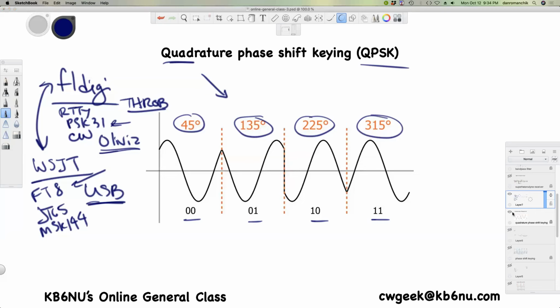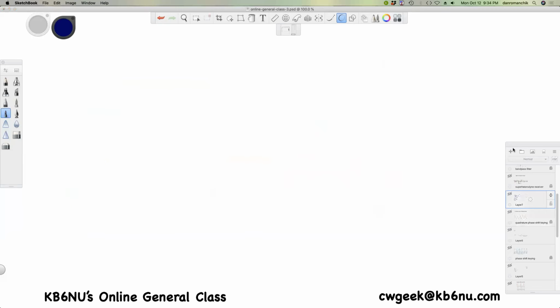Speaking of FT8, I'll talk a little bit about FT8 now. I don't have a slide for this, but the 8 in FT8 stands for 8 tones. So it sends one of 8 tones, and that's the question here. What type of modulation is used by the FT8 digital mode? Answer: 8-tone frequency shift keying. So, if you go back to that, I can do that actually.